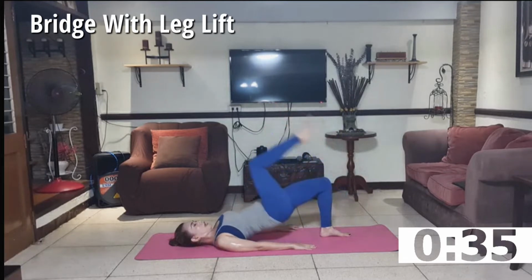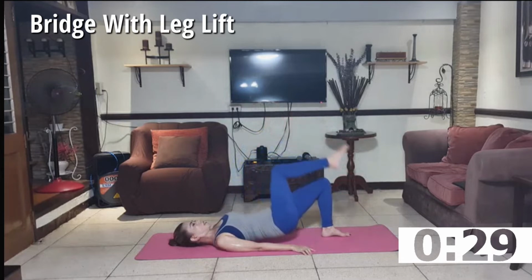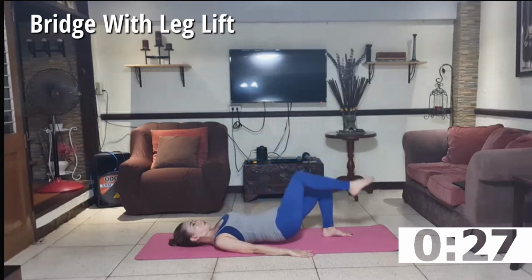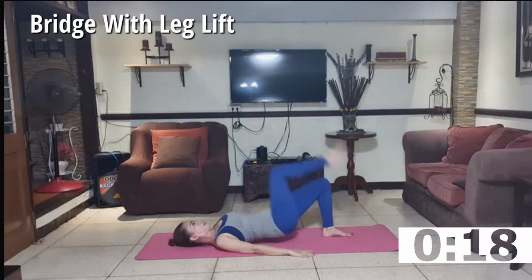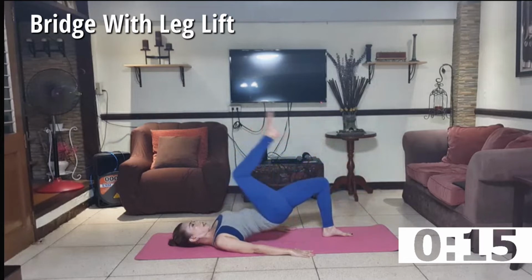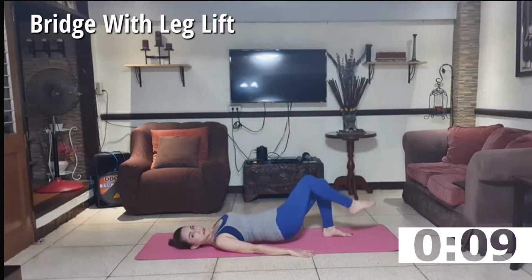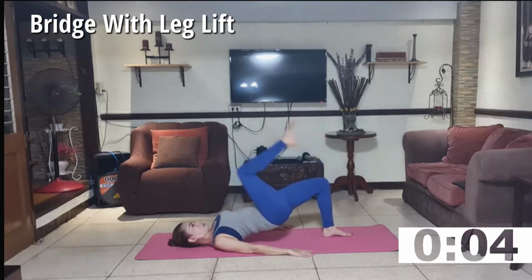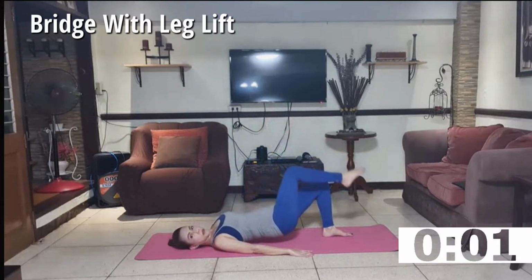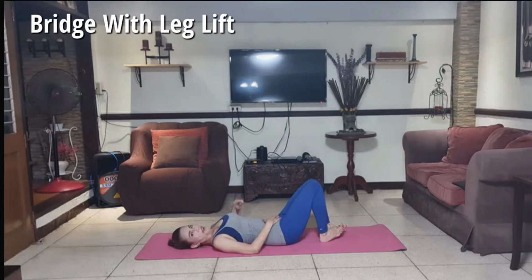Here, down, and lift. Working on your thighs and your glutes. This one is very good for your glutes. And this will also work on your lower back and your abs. Go on, exhale, exhale, few more counts, push your hips up, one more, okay, yes, we have the other side.